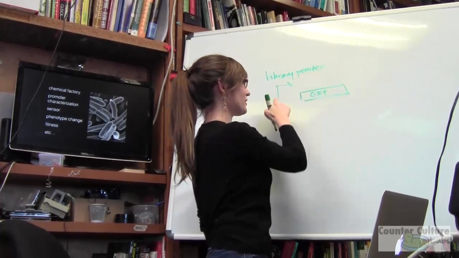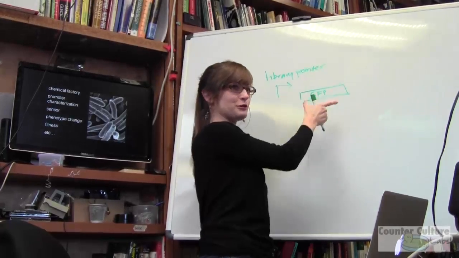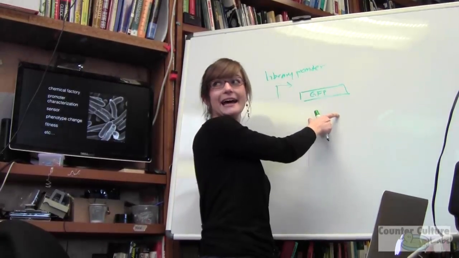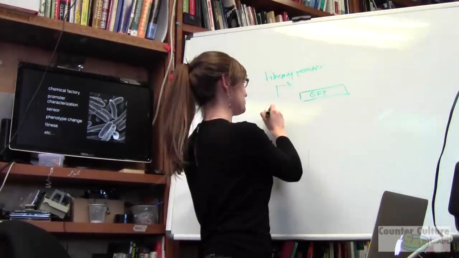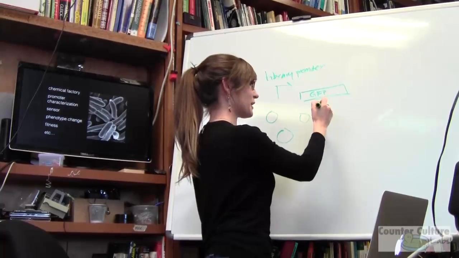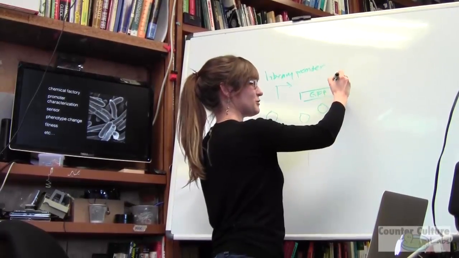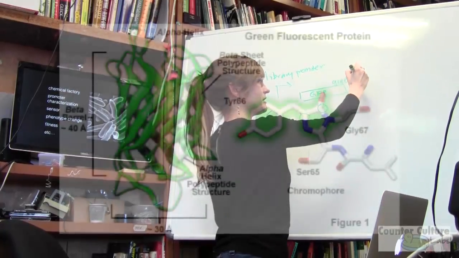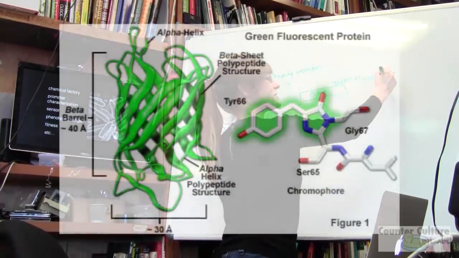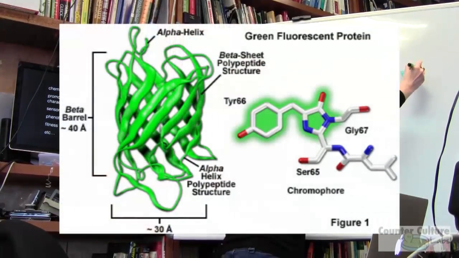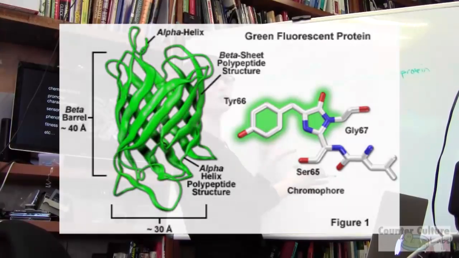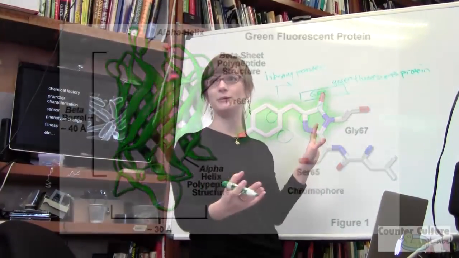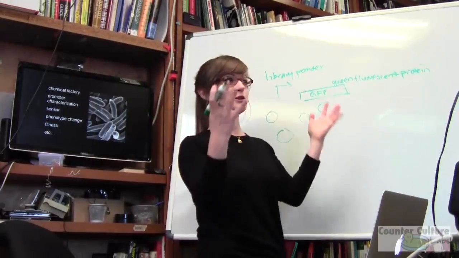Okay, so let's say you had a library of promoters. You could, after that promoter, drop GFP in, right? And if you transform that, if you put that DNA into cells, you would have cells that fluoresce. What everyone knows, well, maybe not everyone knows, is GFP is what? Green fluorescent protein. So you would have cells that would fluoresce to different intensities, potentially. Okay, so maybe you want to move a gene over like GFP because you want to characterize some sort of expression library. That might be a study. So that's something that someone could make in this community.